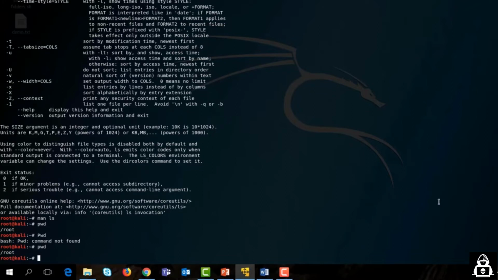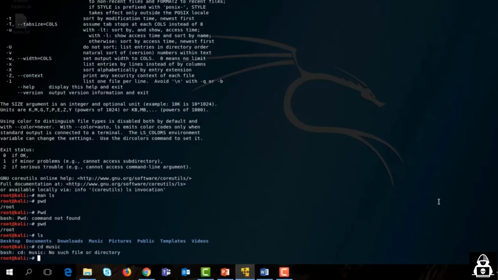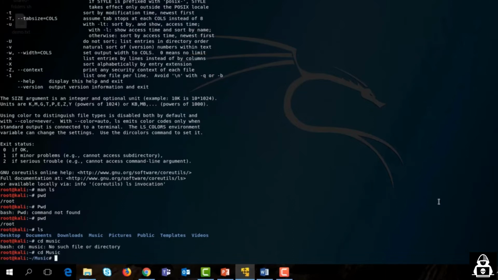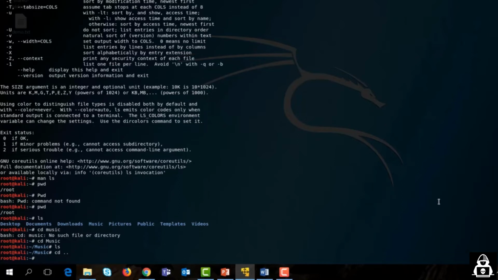Okay. So this is my current working directory, which is the root. I can list the files. I can change using cd. I can go to any of these directories here, for example, Music. Sorry, this is a mistake I made because of the case sensitivity. So Music, M is uppercase, and here you go. List the directory. If you want to go back to the original path or directory you've been working in, you use cd space .. and you are back to the directory.